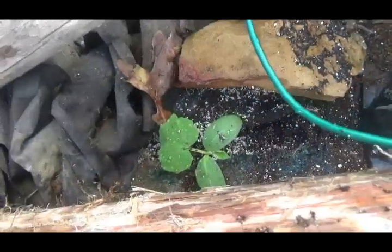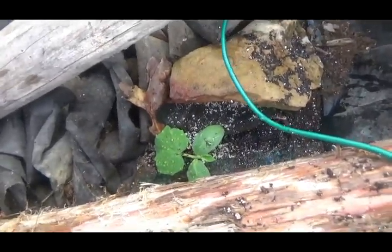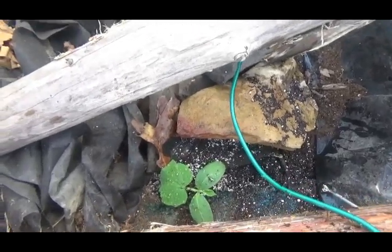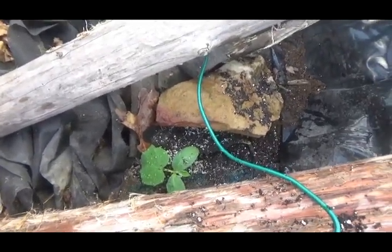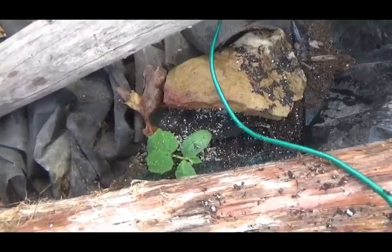All right, got the cucumber planted in, and a tip for everybody. I just learned something new myself. I had, what is it, three pieces of Smart Pot? I mean, it's basically six layers of Smart Pot fabric lying here. And we haven't had hardly any rain to speak of for the last probably three weeks. And the soil underneath was still a little bit moist.